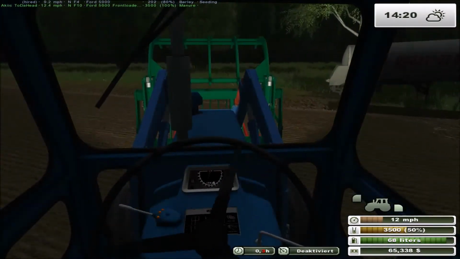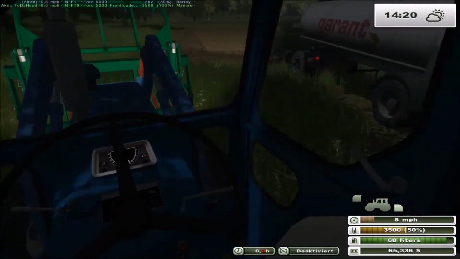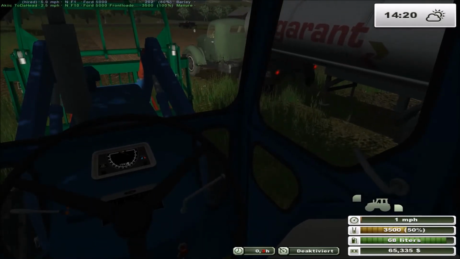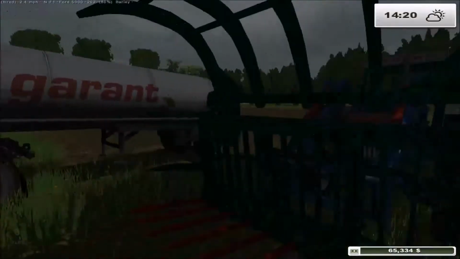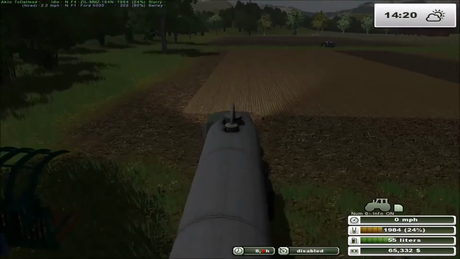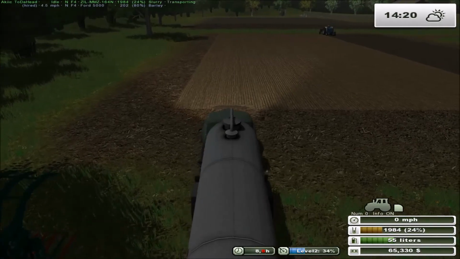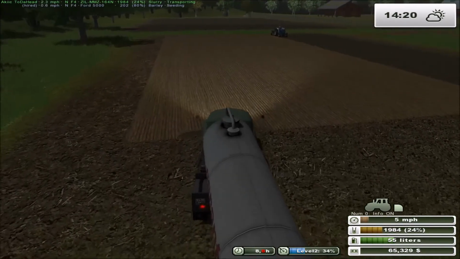Let's move him over here, otherwise we won't have no room for the truck to turn around. We'll leave the lights on. Well, that one automatically shuts off as soon as you get out. Okay, away we go. Let's get this done.